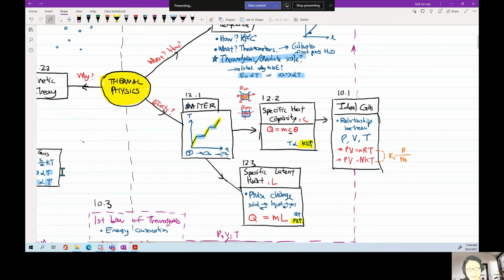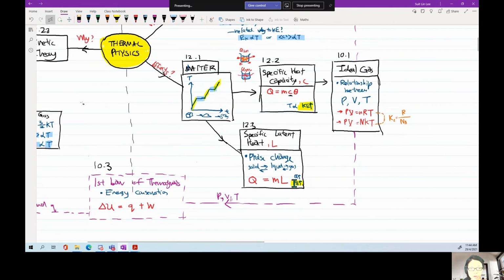The next part of thermal physics, which is the most popular section, would be about gases. Because after you change your state, now you are talking about gas already. And we all know that when temperature increases, the kinetic energy will increase, because when you heat something up, the particles will vibrate faster. So now we need to zoom in and look at the particles. What happens to the particle? And we need to zoom in and look at the bond. What happened to the potential energy?